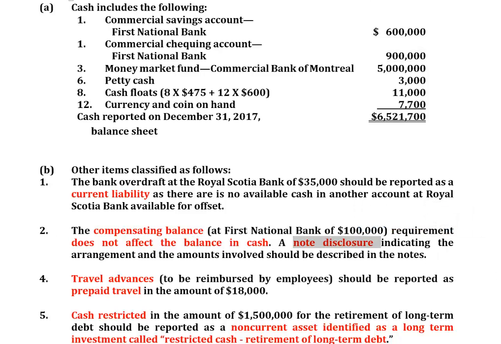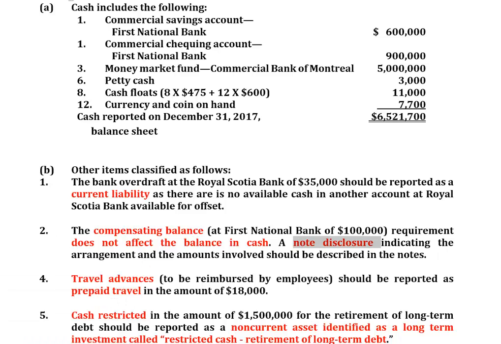All we need to do is make a note disclosure. So when we present our cash in the current assets section of the balance sheet, we might want to have a note next to it. And in that note, when we go into the financial statements, we would see that note disclosure would say that $100,000 is being held as a compensating balance. And we would do that so that any users of the statements to whom we might owe money would already know that that $100,000 is earmarked for a debt at the bank. Now, let's look at the next item.